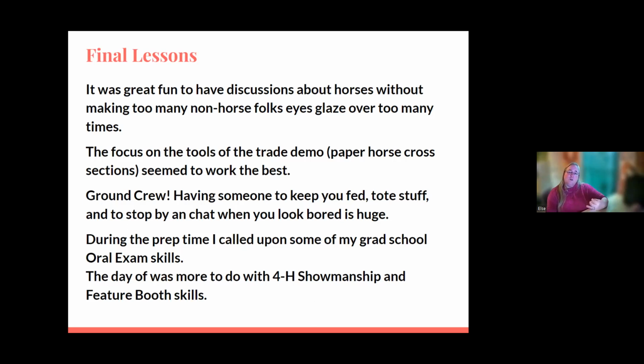Find the skills that you have. Find what you're comfortable with in regards to interacting with others and build on those skills. Set yourself up for success. Build upon your strengths. Set yourself up for your strengths to be good.